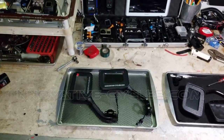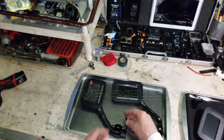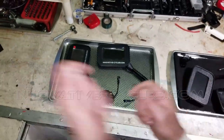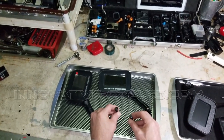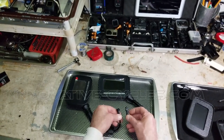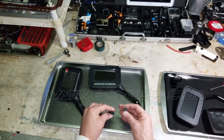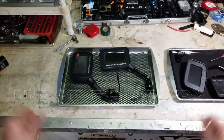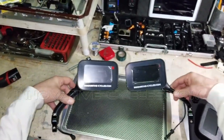This is included in the mirror kit because it needs to come with the male and female connectors. As you can see, each mirror has a different one so you can't accidentally hook up the wrong one — because if you were to plug one into the wrong side it would burn something out. So I made it so you can't plug one to the other. This is the male side, this is the female side, and the wire harness will have these accordingly. Very simple and very straightforward.